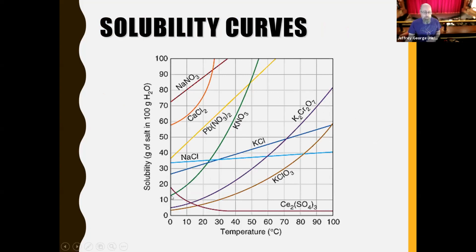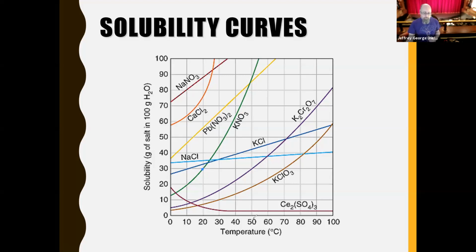Okay, and then I'm going to take it at 20 degrees. So at 20 degrees Celsius, what is the solubility of KNO3? Well, 20 degrees hits the curve right here at this point. So that's pretty much exactly 30. So I take 20 degrees, trace it up to the KNO3 line, and then read off the value there. 30 grams will dissolve at 20 degrees.